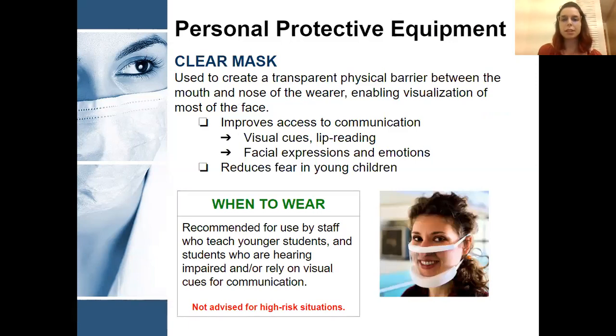So moving on to the clear masks, just a quick overview. They are used to create a transparent physical barrier between the mouth and nose of the wearer, similar to a face shield, but a more tight enclosed barrier, which enables the visualization of most of the face. This is particularly helpful as it improves access to communication.